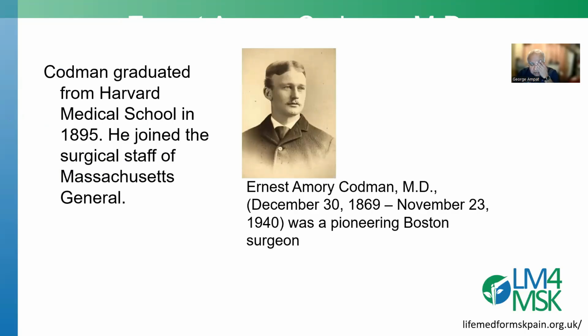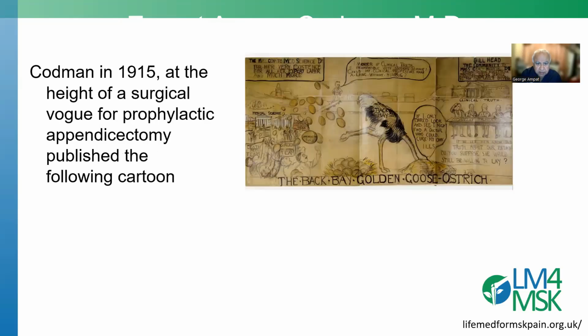Now, unfortunately, medical science doesn't like revealing all this. This is Codman. Codman was at Massachusetts General Hospital. He identified that at that time, they were doing prophylactic appendectomy. That is, the appendix was being removed. So anyone who had an appendix, they would say, come and you may get inflamed, come and remove that.